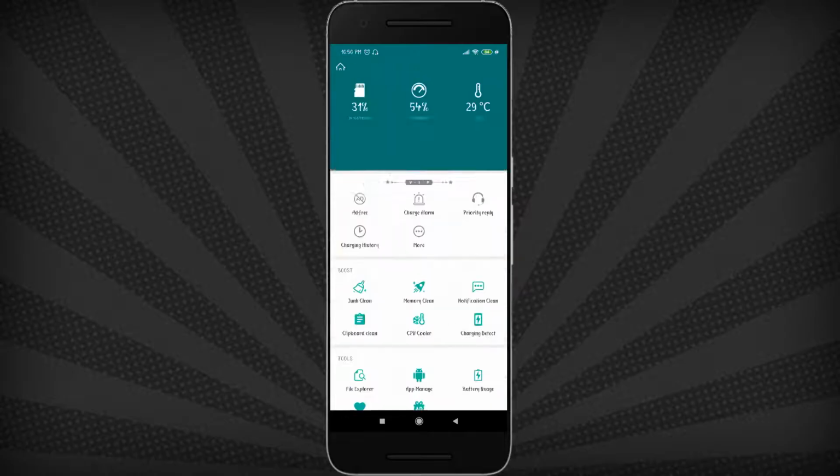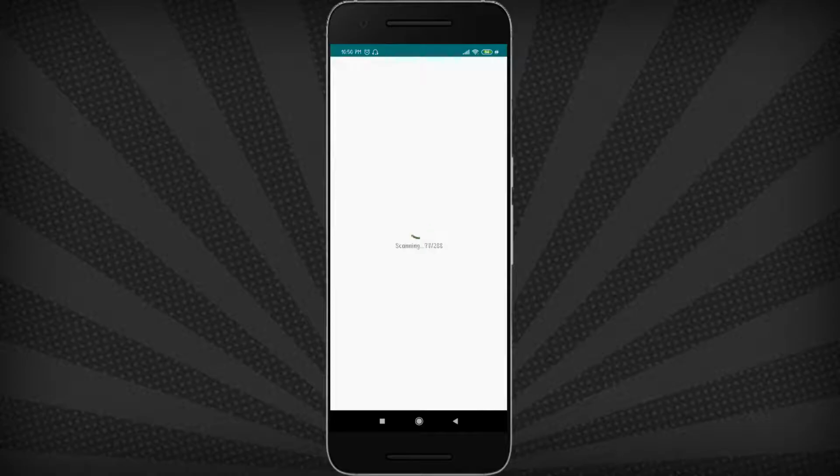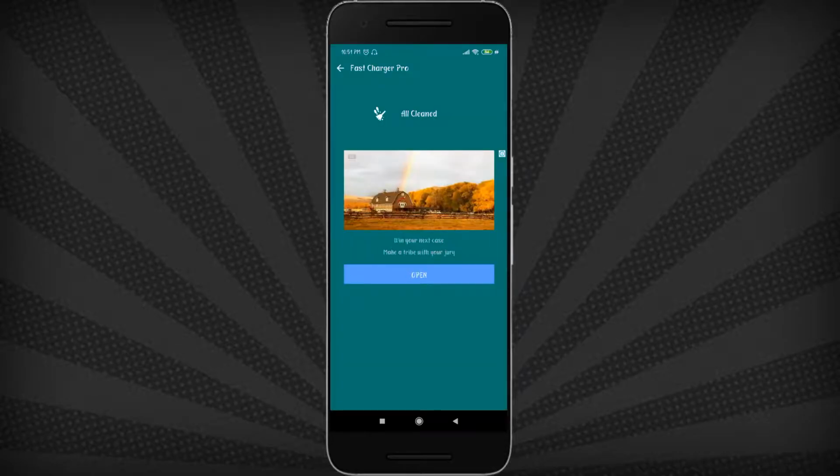Now go back, and click on junk clean from here. You'll get all the scanned junk files of your phone, and you just need to clean all this junk from here. And here it is, guys, your junk files are cleaned up.